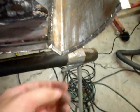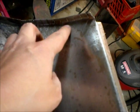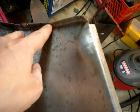Alright, so here we are working on the flange. Got this flange here, that's the rear, here's the front. I'm just going to weld that up later. I've got the profile I like. I'll bend that out a little, make it straight.